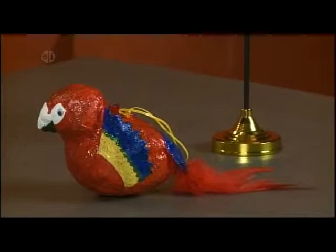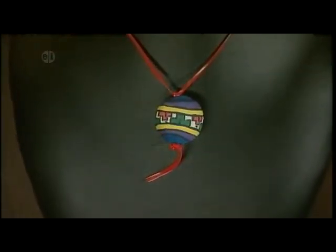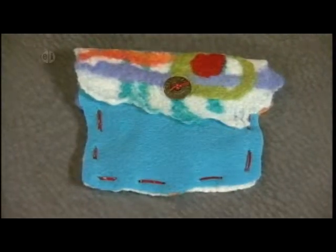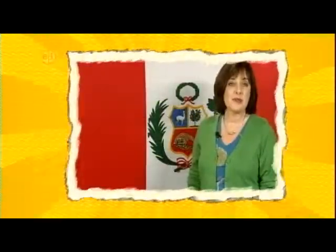First up is the scarlet macaw, found in the tropical rainforest. Next up are embossed and painted clay beads with interesting symbols. Then make a felted wool bag. Finally, it's a metallic sun sculpture. So let's travel to Peru.